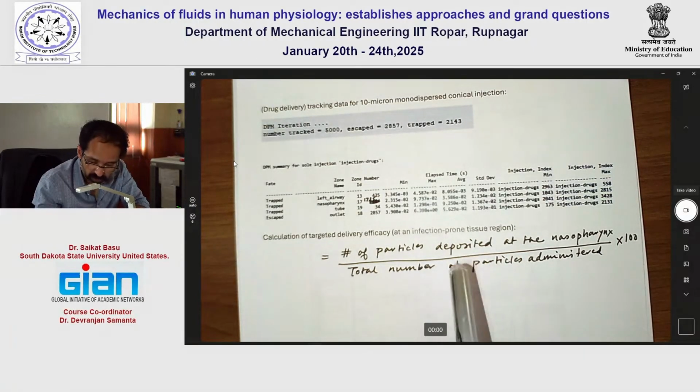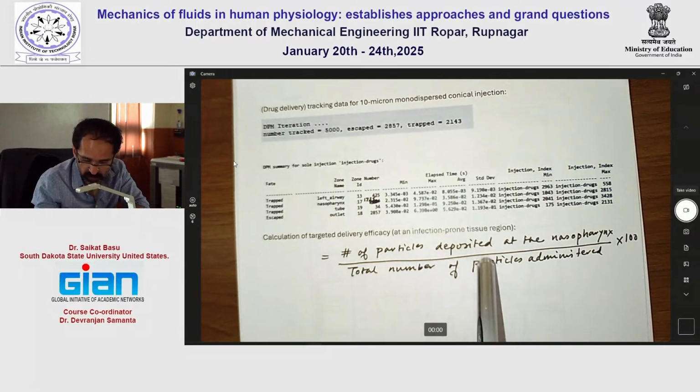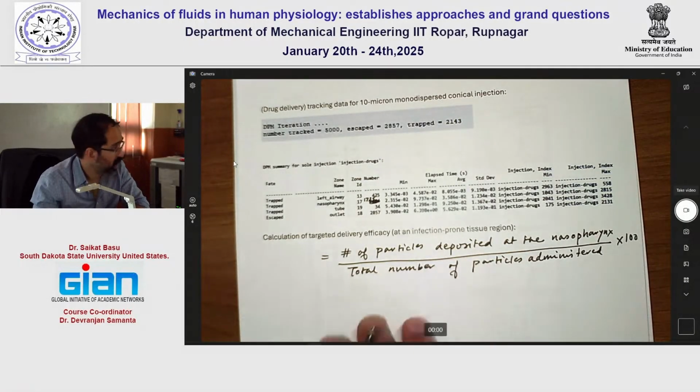So numerator, number at the nasopharynx, denominator, total number entering the airspace, and you can track that.